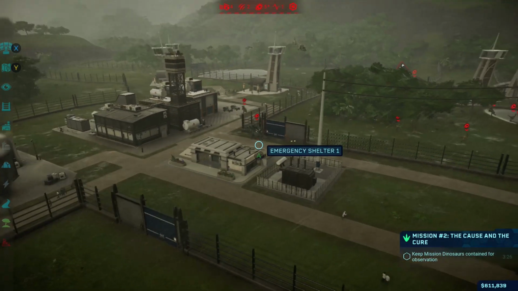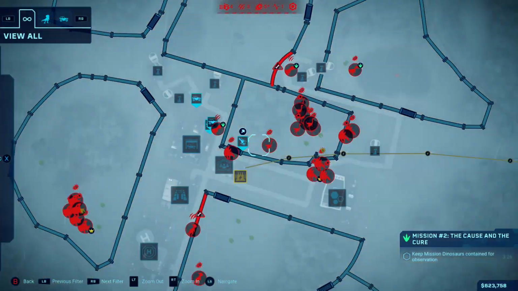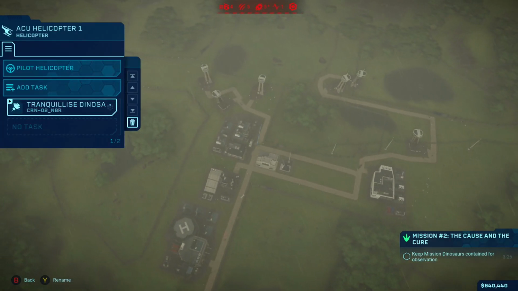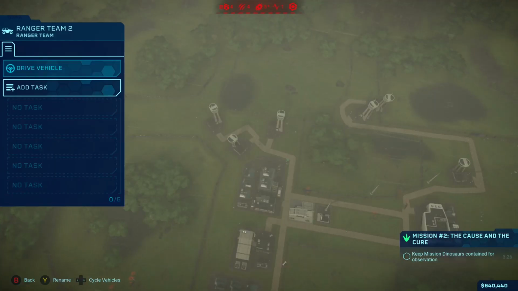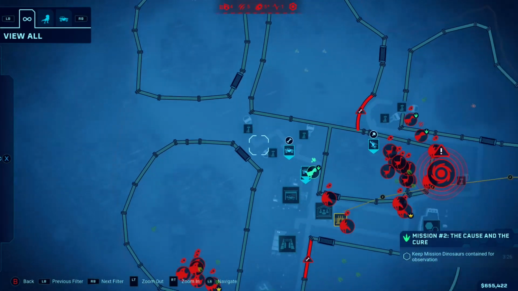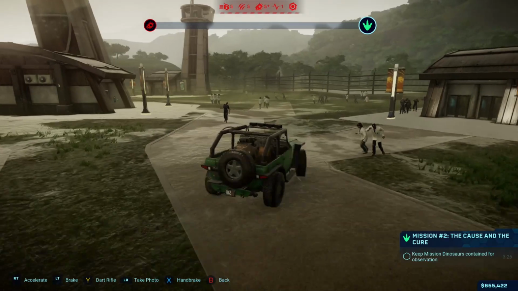So you can see that absolutely everything is going wrong. The Albertosaurus has also escaped. Oh my. I need to make an executive decision here in a second. Do I have enough money to build a second ACU station? Probably not. Oh, where's my response team? They're stuck. Right, we need to get these guys up and around.